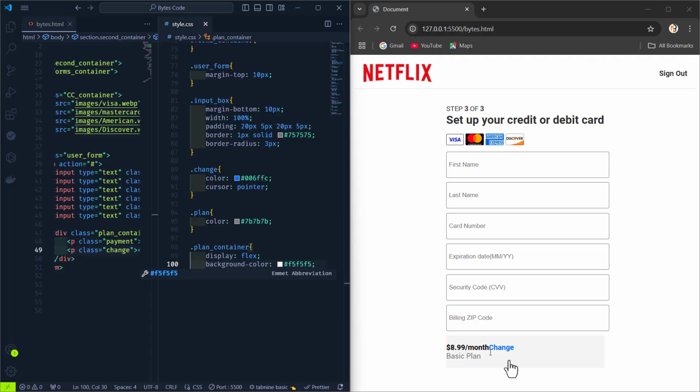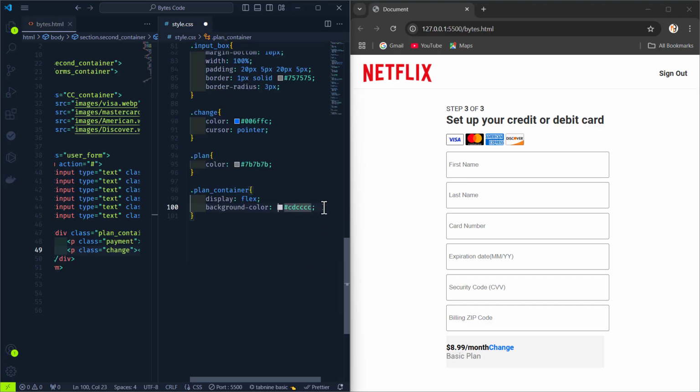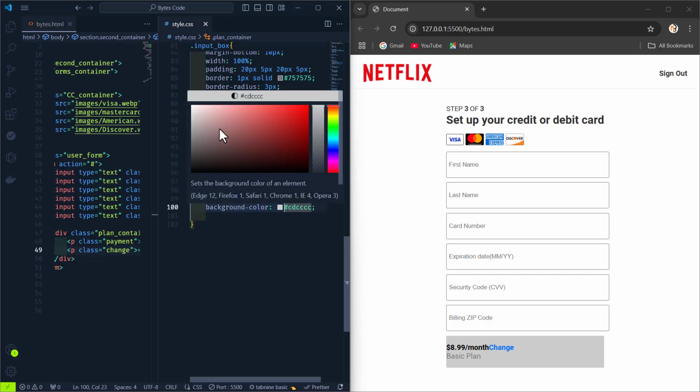F5 is okay. Let me make it a little bit deeper. Okay, I think CDCDCD is okay. Right. Let's move on. Oh no, this is too much. I didn't save it, so I didn't see the effect. This is too much.